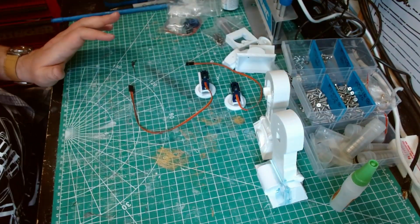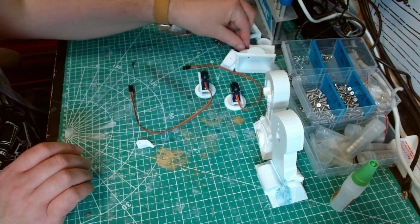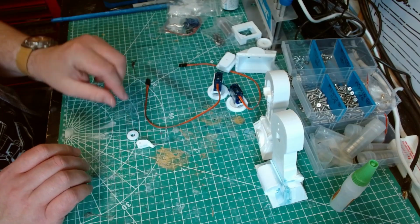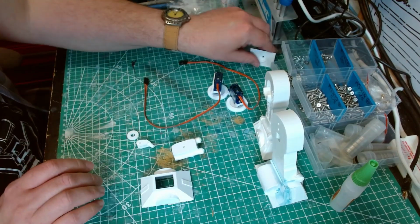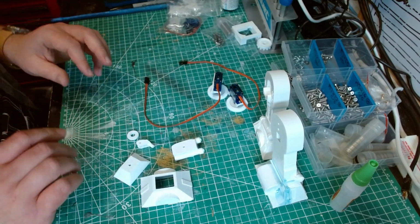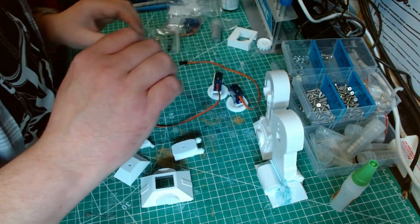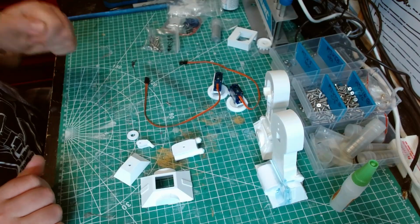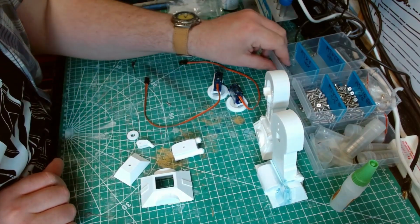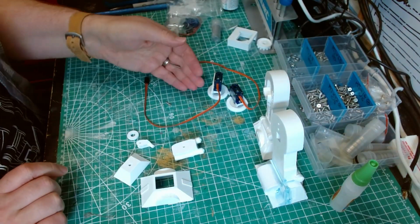So while waiting for those to dry, we can start working on the centre leg. So we need the caster, the wheel, ankle, the shell, and the foot block. We'll also need an M3x10 grub screw. Now we need an M3x20, which I've got here somewhere. There we go. An M3x20 countersunk screw.